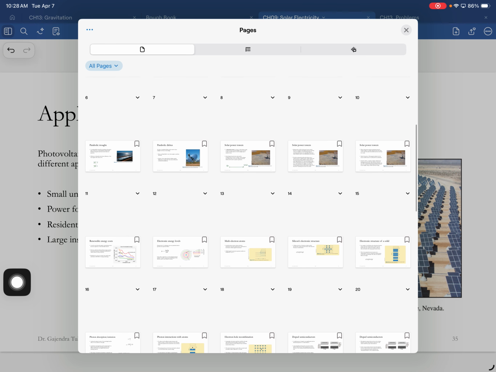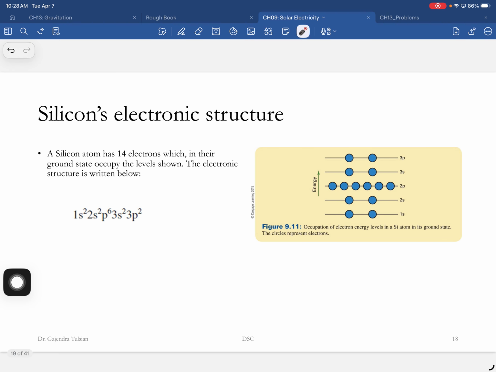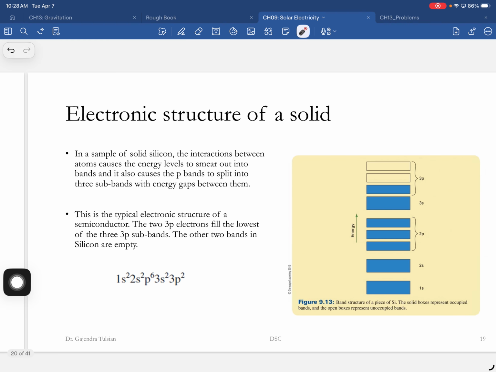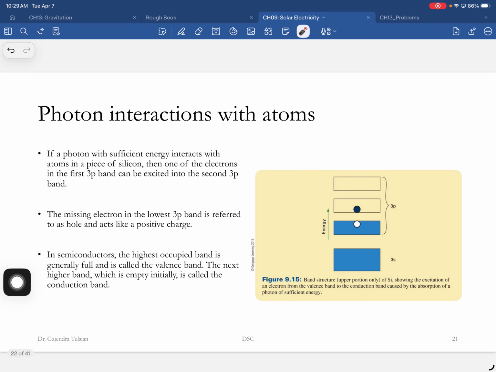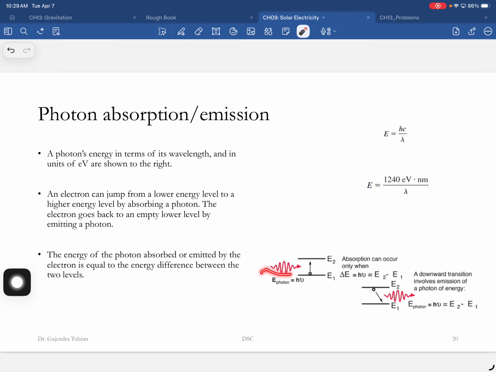So that's what's shown here. A light photon shines on it. An electron can be excited from a lower level to the higher level. You shine a photon of light, and this electron got excited to there. And it left behind a hole. This hole acts like a positive charge. An electron is a negative charge. What does a positive charge do to a negative charge? It attracts it.